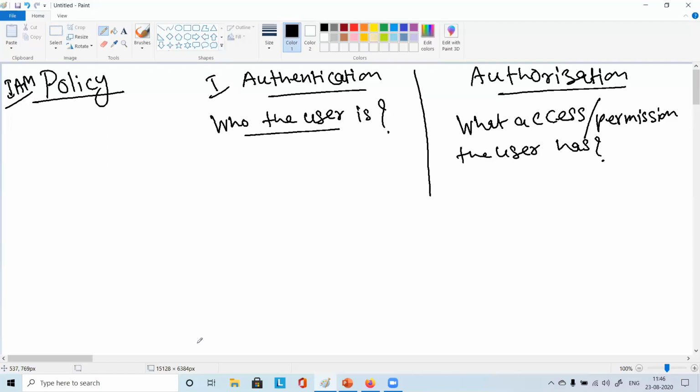It will check whether what the user is claiming, the username and password, is correct or not. Maybe multi-factor authentication as an additional layer of security. Once authentication passes, then comes authorization. When it comes to authorization, this policy comes into the picture.